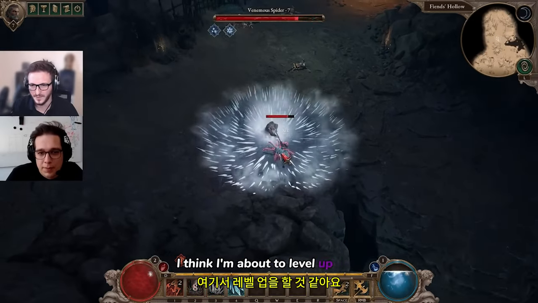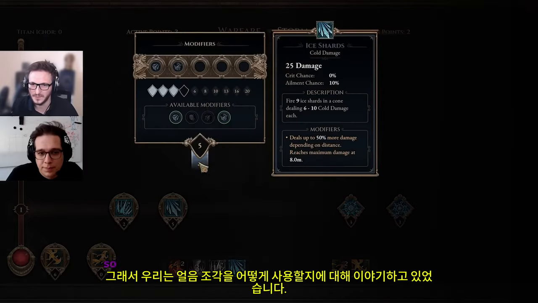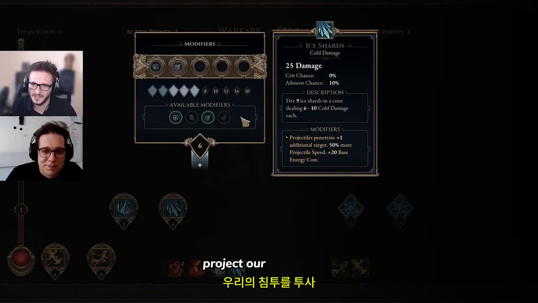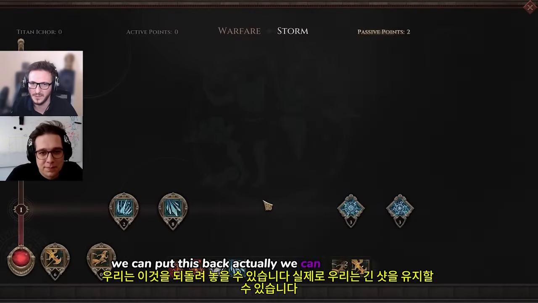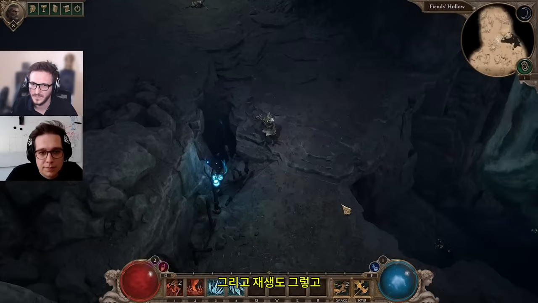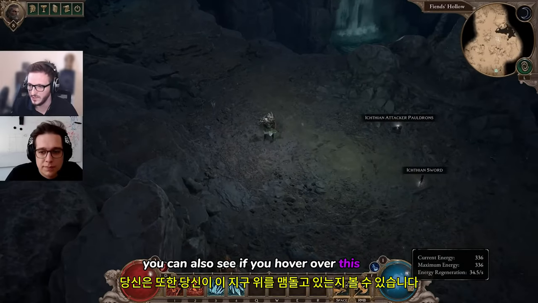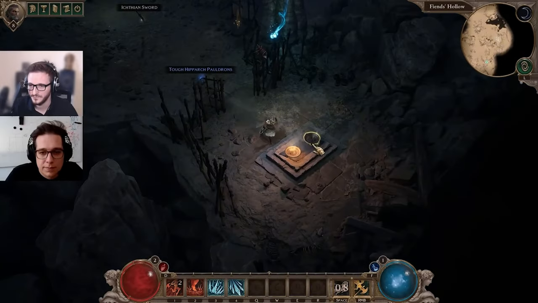I think I'm about to level up here. There we go. One more level up before the big encounter. So we were talking about how we're going to use ice shards. Let's do it. Projectile penetration, so it goes through multiple enemies. And I still have 2 more. We can put this back, actually. We can keep the long shot. All right, this is pretty nice. And then we could get even more energy and regeneration as well. Which, by the way, you can also see if you hover over this globe. We have 34 energy regen. That's a lot. Pretty good stuff.